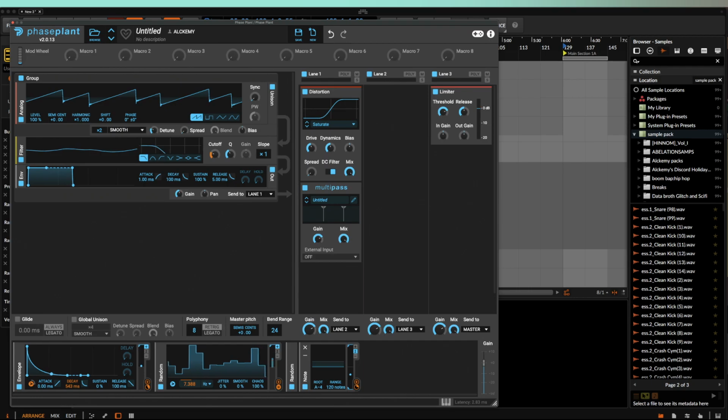You can set your root note right here to whatever you want. I was playing F, so we're just going to find F1. And then we're going to set the range to 24. This is pretty much a scale, right? Over the course of 24 notes, it's going to play a value of negative 100 to 0 to 100. So if I play an F, it's going to be at neutral. If I play a low F, you can see that it's halfway there. If I play a higher F, it's going to be at neutral.